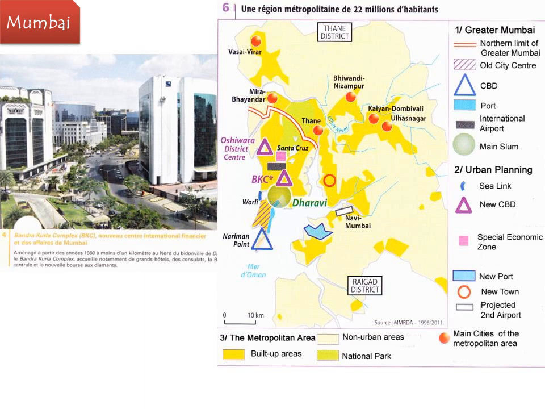Then you have another idea, which was to create new CBDs, new financial districts. You can see them on the map. One of them is north of Dharavi. It's called the Bandra Kurla complex. And you find the same thing in London. They have made a new CBD called Canary Wharf. The goal of this is to limit commuting. Commuting is the daily migration that people do from home to work. And if they live in the suburbs, well, they must commute on a long distance.